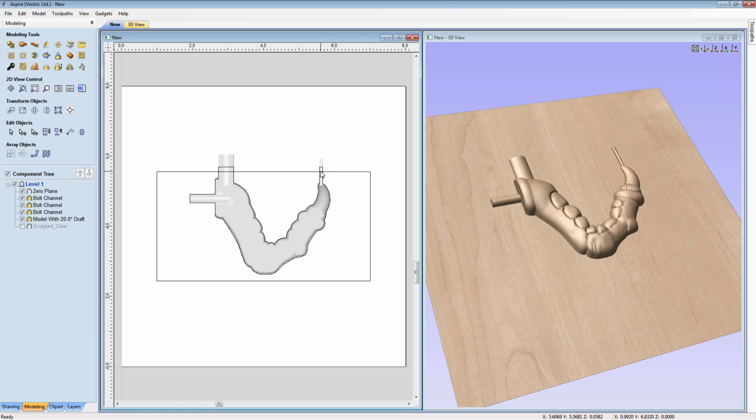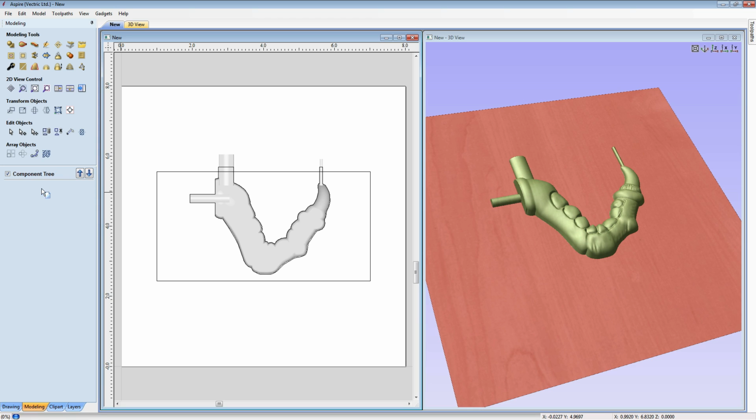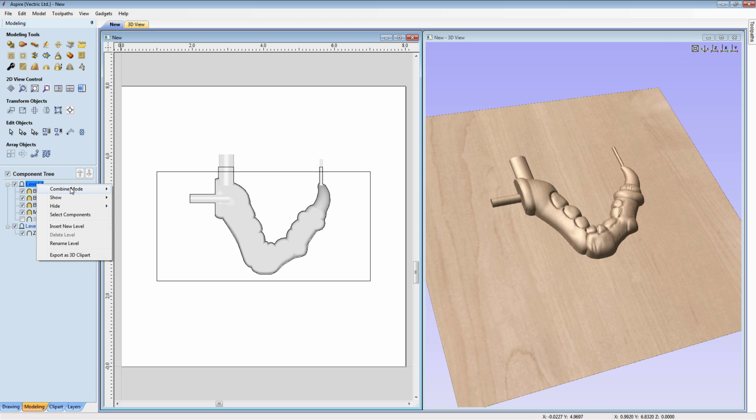Now what I want to do is take away everything that I'd created before from that 0 plane to create my negative cavity. In order to do that, the easiest way is for me to put those onto different levels so that I can just subtract the result of the level with all the channels and the model on it from the 0 plane. So let's right mouse click on level 1 and say insert new level. I'm just going to select the 0 plane, move it onto that level, and then we'll drag that down so that it's below level 1. And on level 1 I'm going to right mouse click and change the combine mode to subtract.